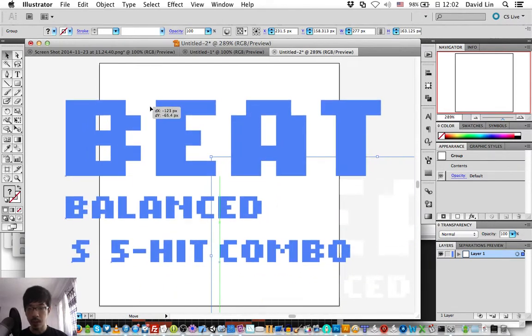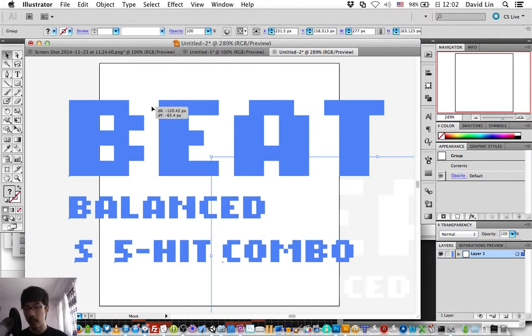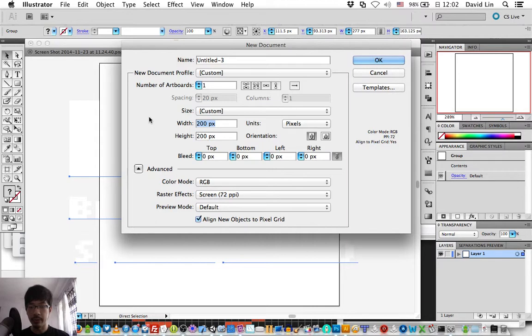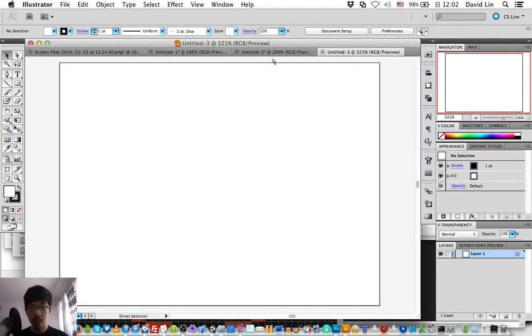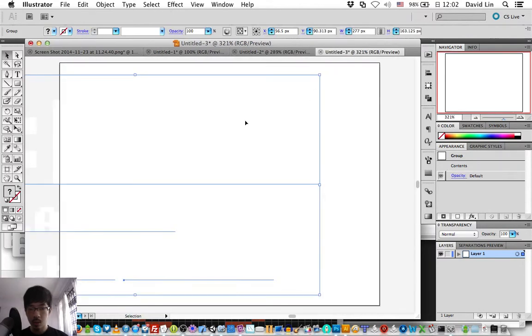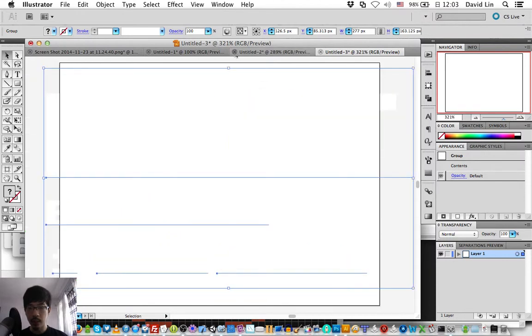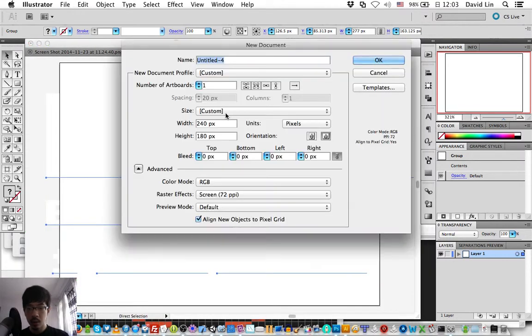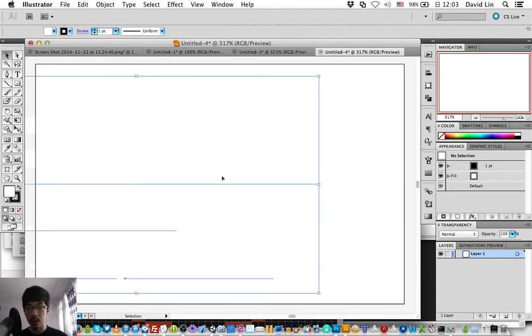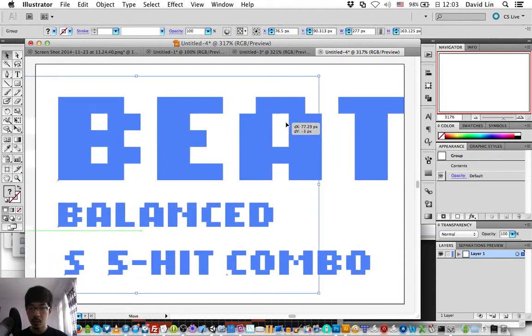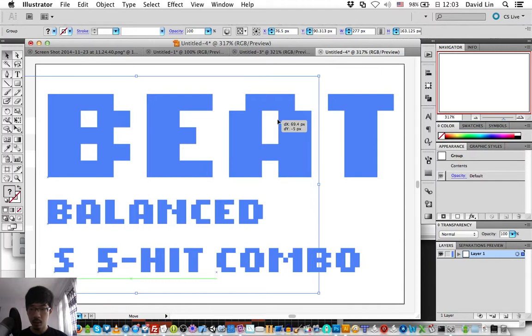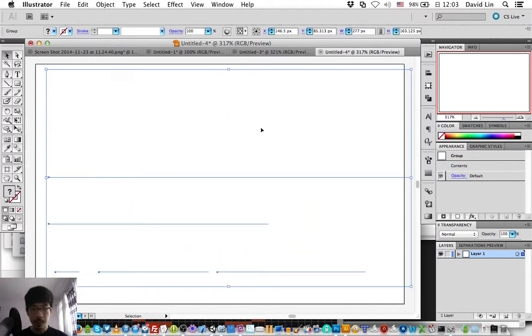Okay, so 200 times 200 is not wide enough, so let's go with 240 times 180. Okay, it's still not wide enough, so let's go with 280 times 180. Right?